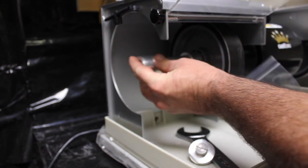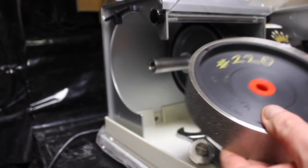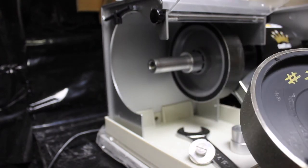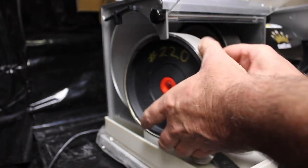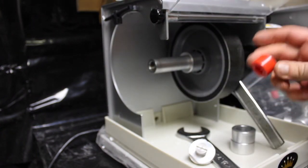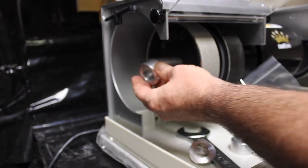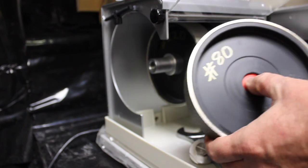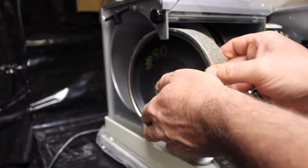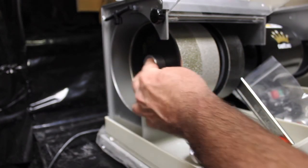The two collars come off and this one stays. We're going to orient it so that the waffling — the part sticking out — goes toward the center, toward the motor. I marked each wheel for what it is: number 80 and 220, with a gold marker. I pop out the little red thing from the middle, slide that one on, add one of the collars, same thing with the other. The waffling goes toward the inside. There's also a little sticker on it that tells you that information.